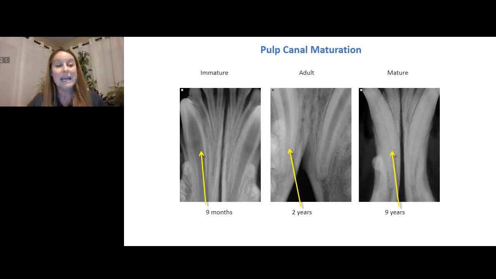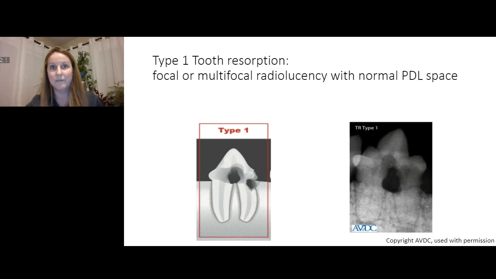And so you can see in a very young tooth here, we have a really wide pulp. And then over here, it's really, really thin. And you can see that that tooth is primarily made up of dentin. And that's what allows that tooth to have such structural integrity, that it's created mostly of dentin. And that's because the pulp lays down that dentin throughout the life of the tooth. I think it's absolutely fascinating.